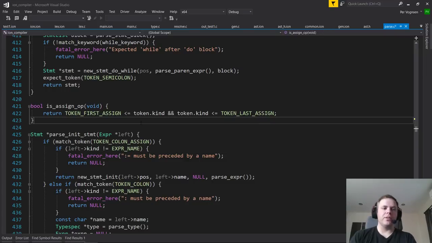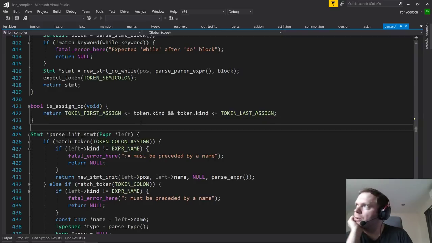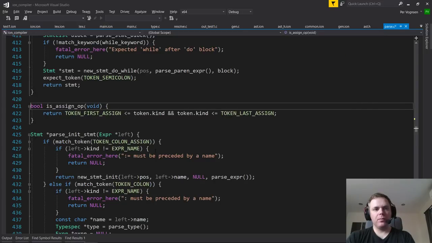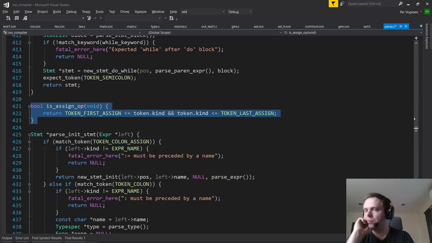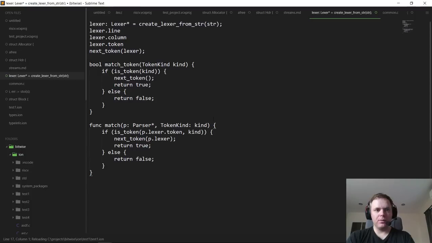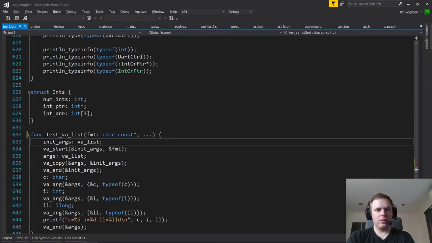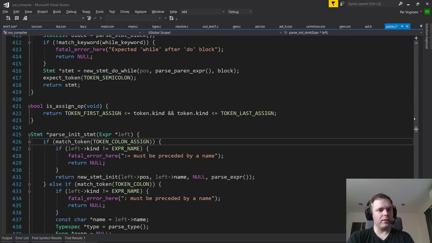let's see. All right, so this case is a little bit more annoying to parse, because in this other case we could parse an expression and then just validate that it was a name. Well, certainly one way to fix the syntax is to... what was the example I was looking at? You can do this. Which is much better. Let's do that, actually. That has clean parsing, which is important for us.